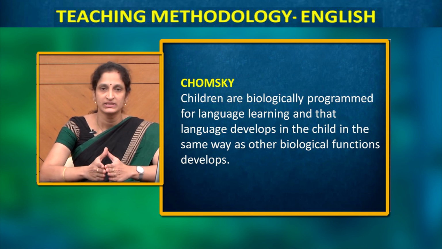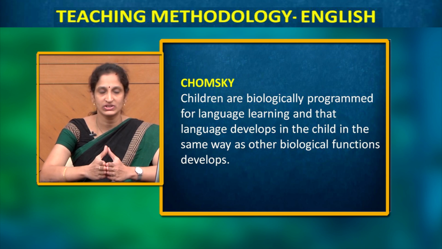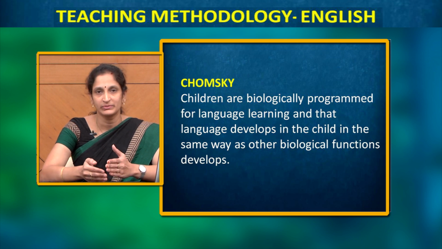Next slide. As we know, the father of language, Noam Chomsky, defined that children are biologically programmed for language learning and that language develops in the child in the same way as other biological functions develop. So we are not especially making the child learn the mother tongue. As the biological factors happen in the child's life, as usual the language is learned by them, which is called the mother tongue.